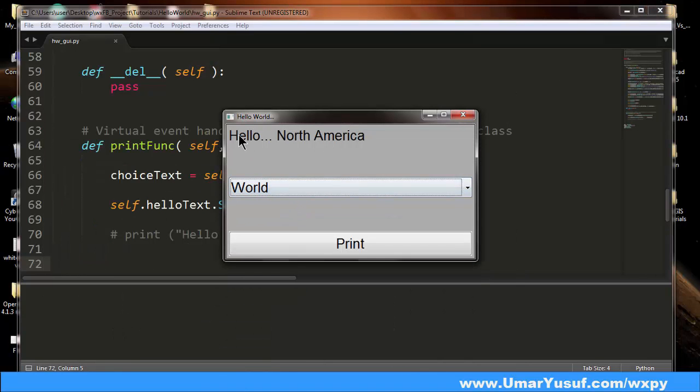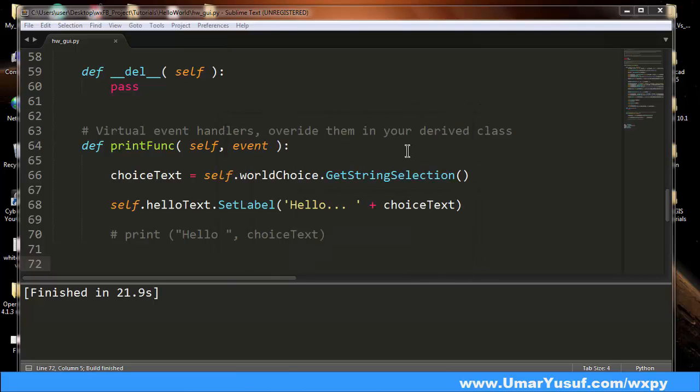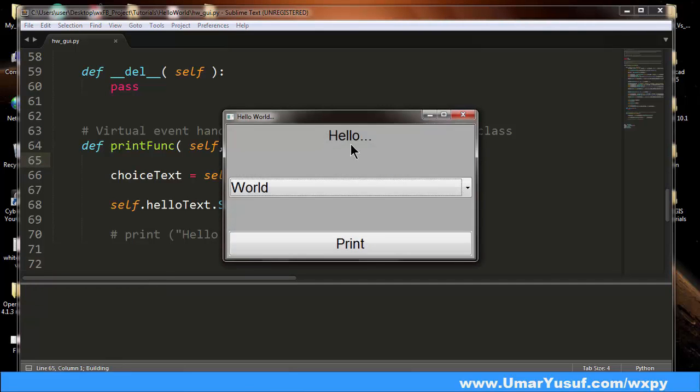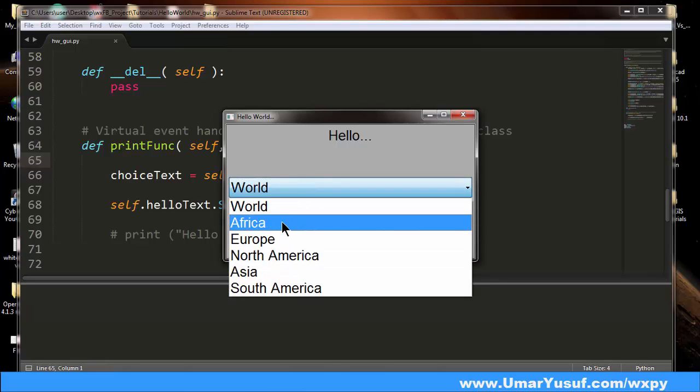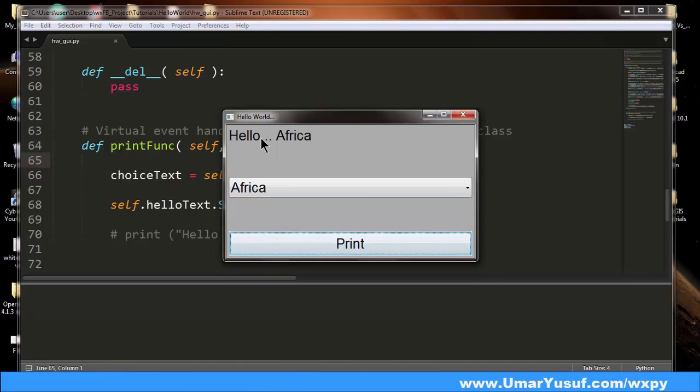So we need to refresh the frame to go back to its original state, and the original state is the static text is centralized. So when it is dynamically changed, we need to refresh the frame or reset the layout so that it will go back to the central position.